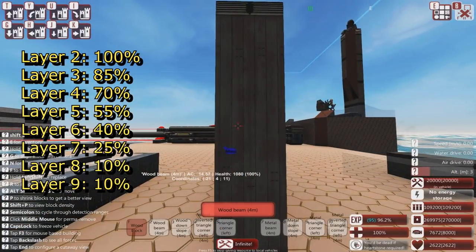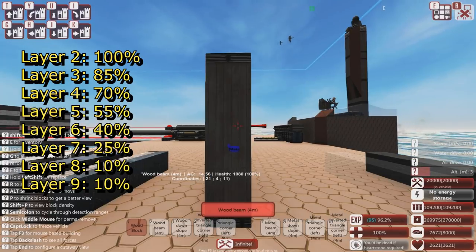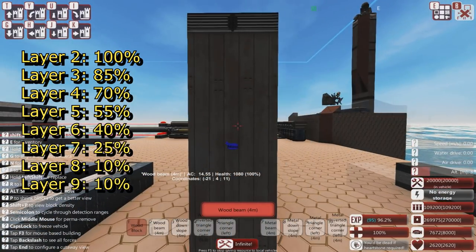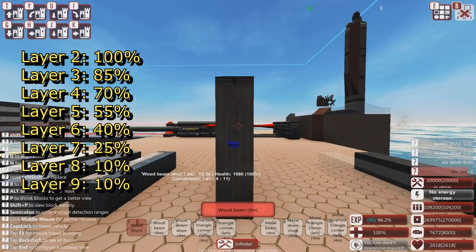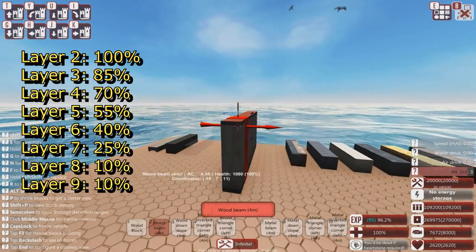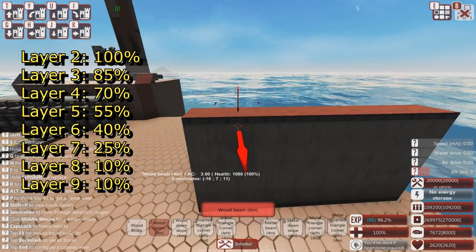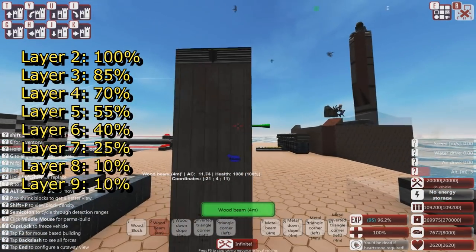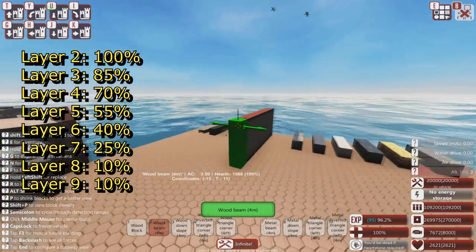I believe that it only stacks so far. So if I get rid of this, no real difference. And then I get rid of that, no real difference. It only stacks up to 8 times, so I don't know what I was doing. I lost count several times. So it stacks up to 8 times. Shouldn't change from here. 14 point something. Yep, so it stacks up to 8 times.